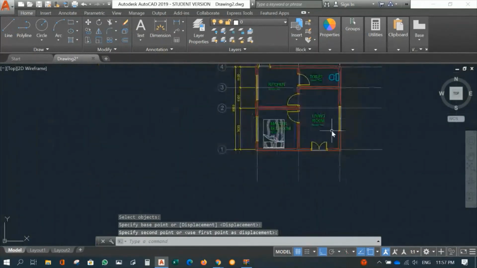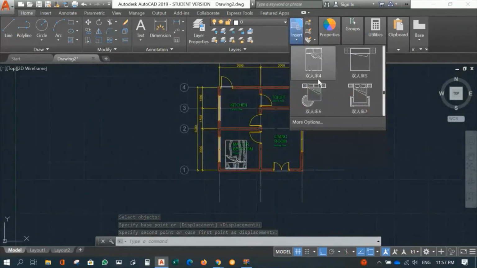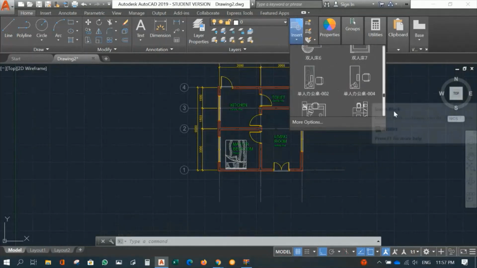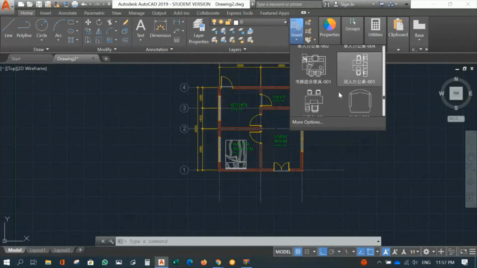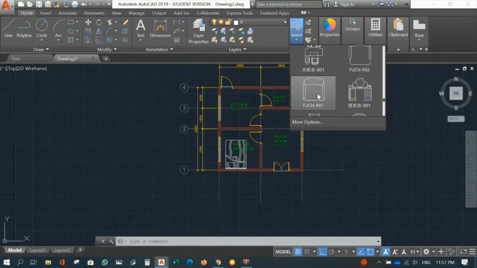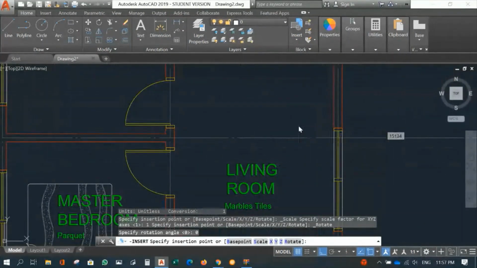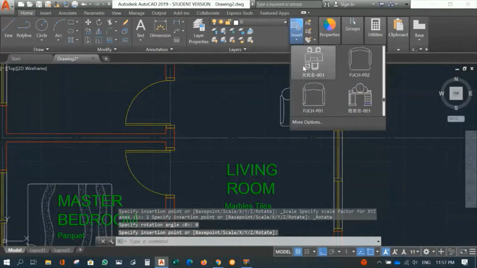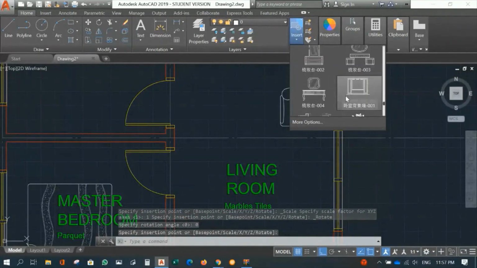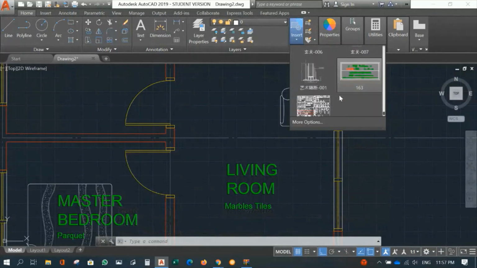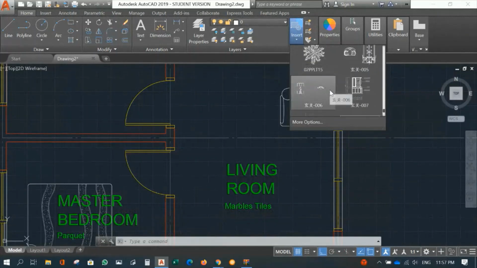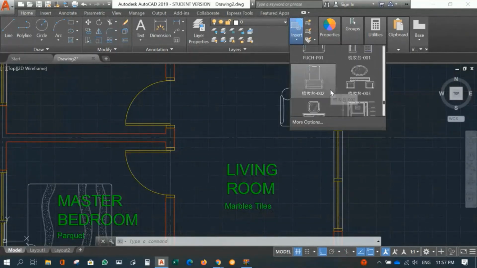And then there is a lot more here. Example like a chair and sofa. They even have a kitchen, right? Right, and a lot more.